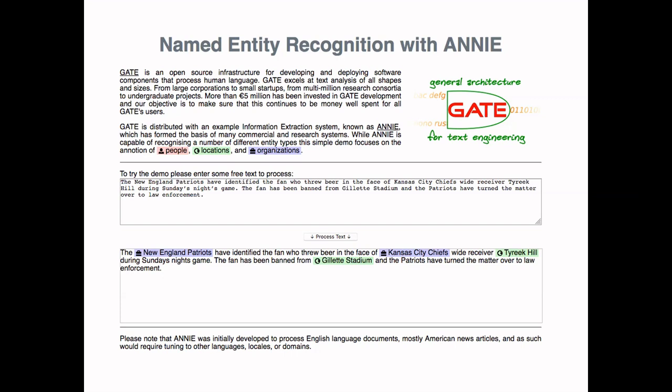Now the point I wanted to mention was that this system was built in the UK. So originally it was meant for British English, but later on they added variations so that it can also handle American English.